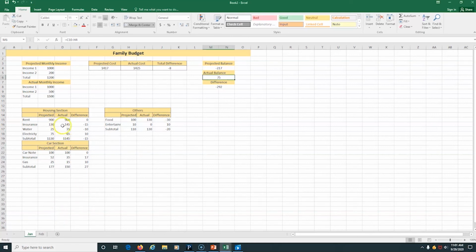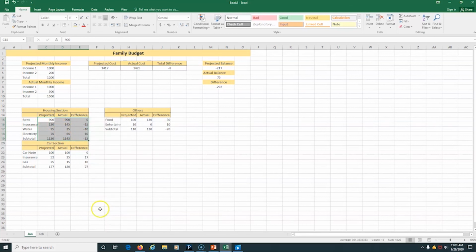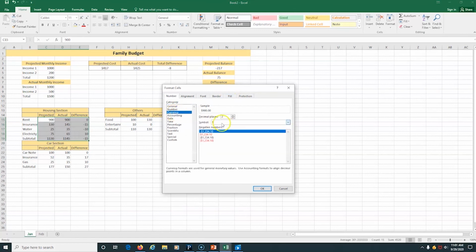I'm going to show you how to do some formatting in case you want this to look more professional. Because these are money numbers, I'm going to change the format to currency. So I'm selecting that section, and then I'm going to right click and choose format cells. It has the currency options. I'm going to tell it to leave it at 2 decimal places, and I want the money symbol. And when it's negative, I want it to turn red instead of having the minus sign.